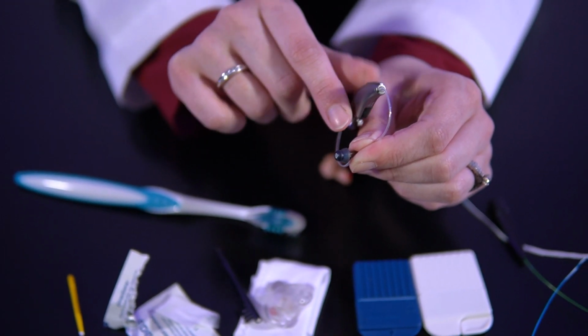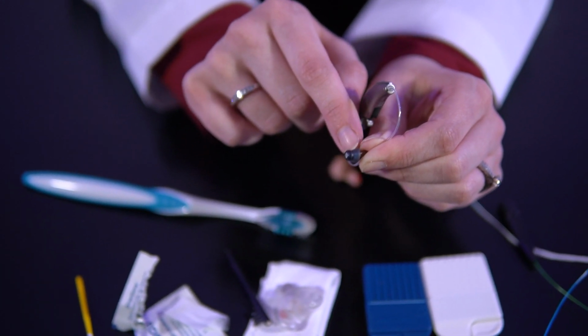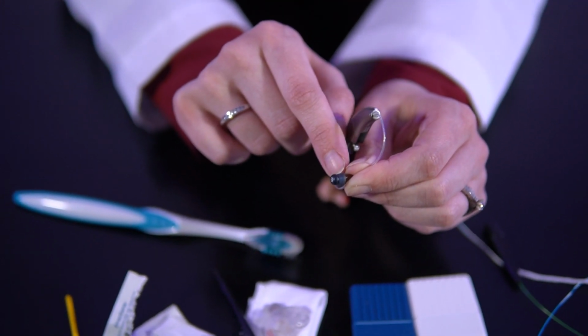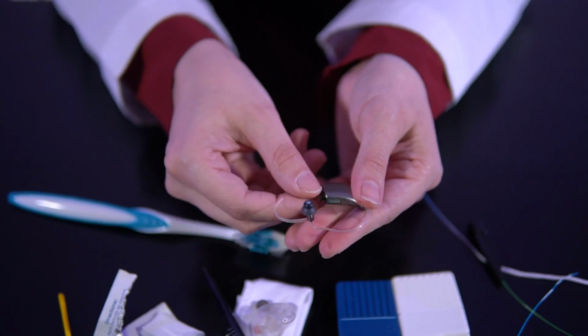And if you ever replace a dome and then all of a sudden you pull your hearing aid out of your ear and the dome is gone, don't keep adding more onto it, because there's a good chance that you might have gotten one stuck in your ear. So come in and see us and we'll take it out of your ear. Don't try and use tweezers or anything like that to pull it out, okay?